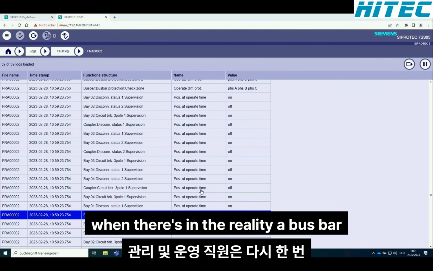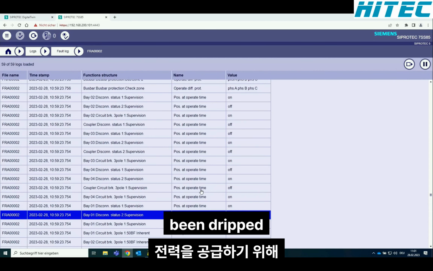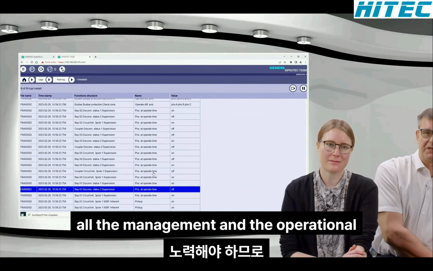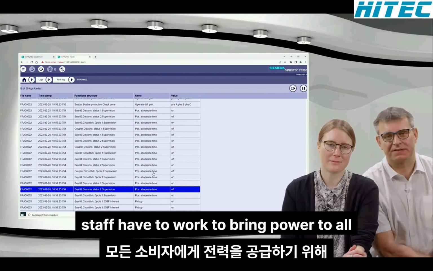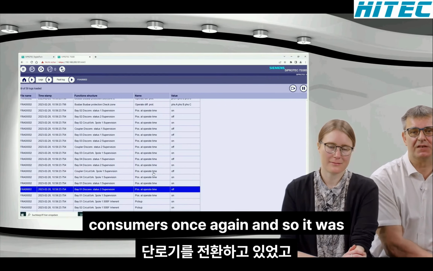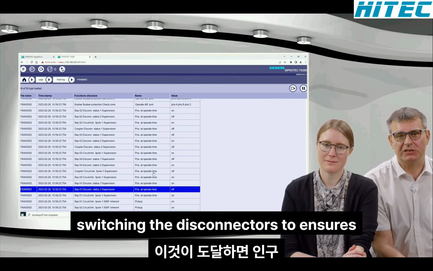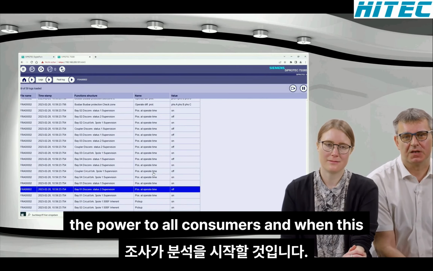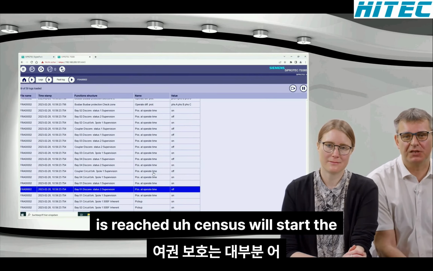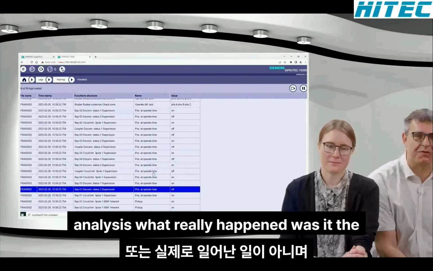Typically, when in reality there's a busbar fault, so that means a whole bus zone has been tripped, the management and the operational staff have to work to bring power to all consumers once again, and they will switch the disconnectors to ensure the power to all consumers. And when this is reached, they will start the analysis of what really happened.